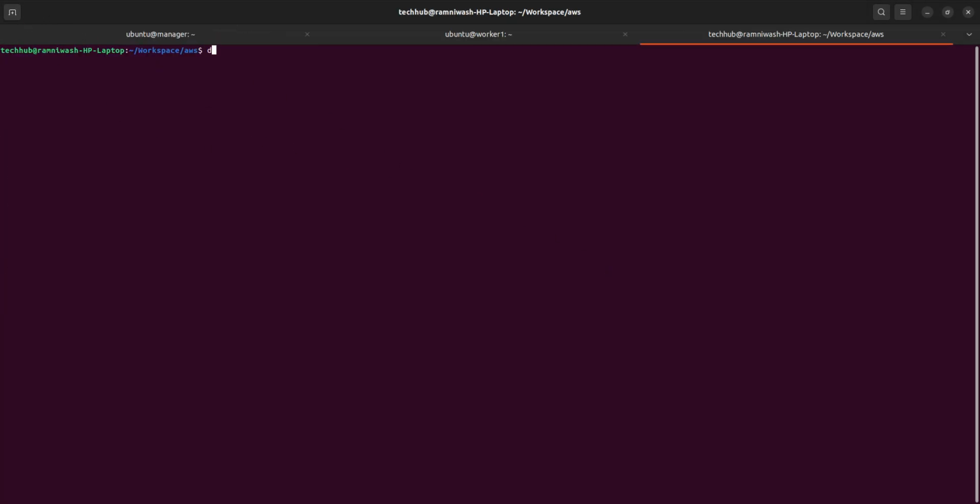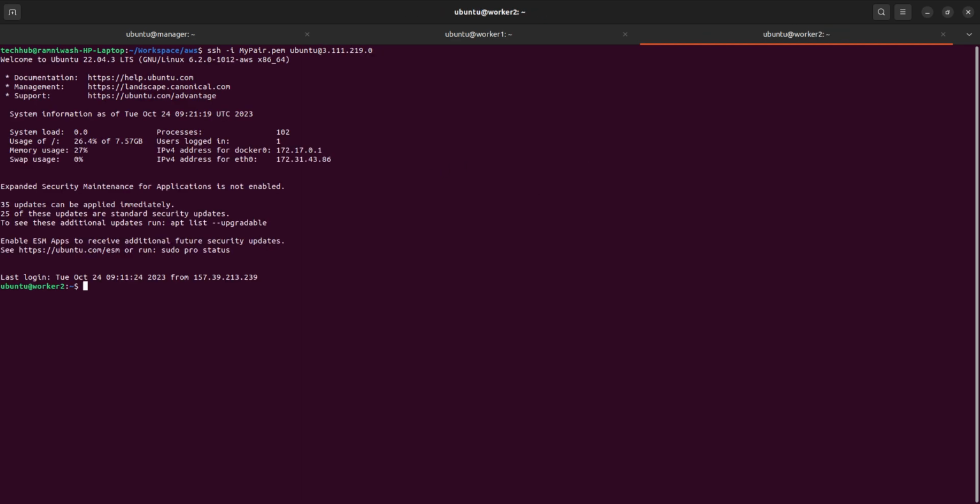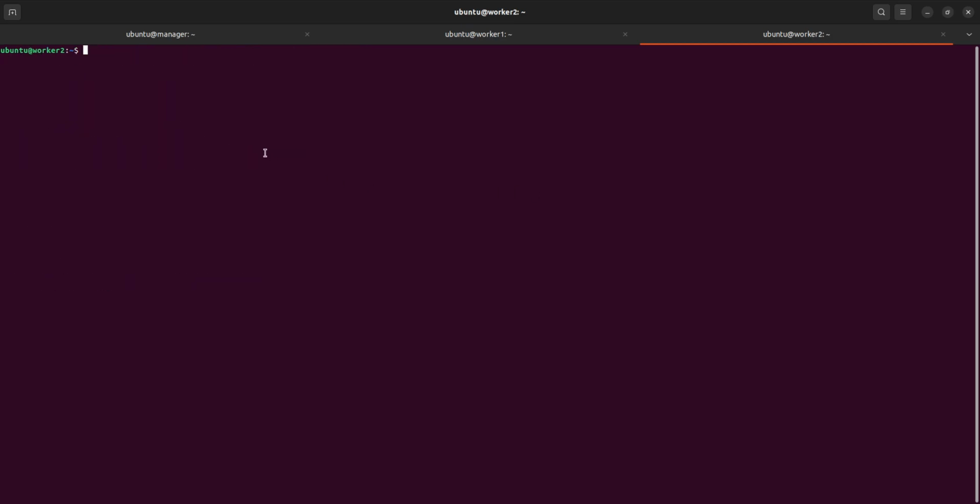Suddenly what happened? ssh -i my pair, ubuntu at the IP address, it will be connecting. Okay, clear it. And docker version.